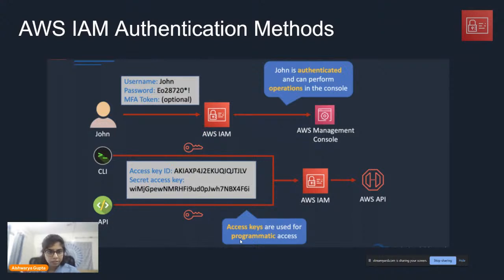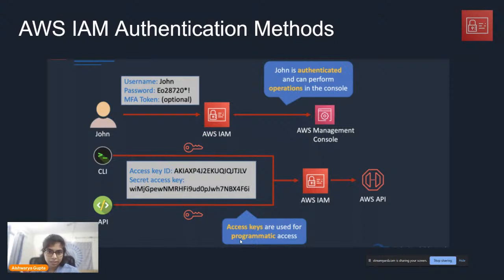There's another way that you can access an AWS account, that is using AWS CLI. So these are various command line commands that you can use to access AWS programmatically through like a terminal, right? So here a user would need to create access key and secret key credentials. Here the username and password won't work. So we need access key and secret key to be generated to access AWS using CLI.